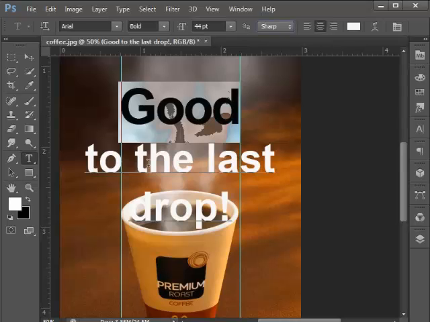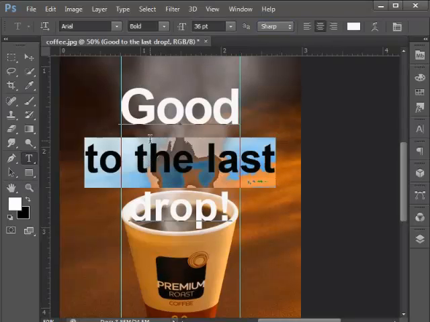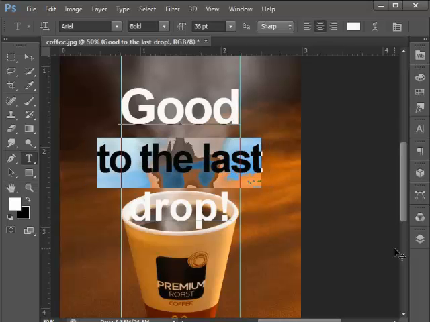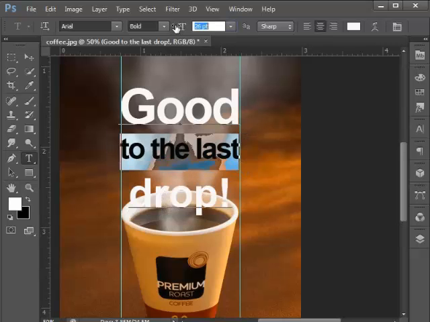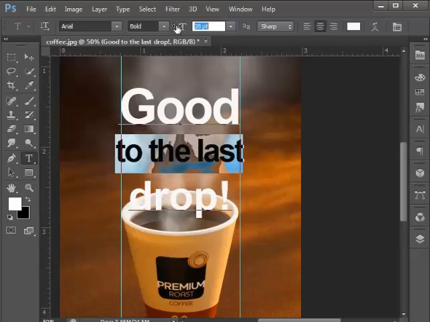I'll go to the next line of text, and I will triple click on it to select the entire line of text. And again, I'm going to hold down the Alt key and press the left arrow key repeatedly to bring those letters a little bit closer together. I don't want them to touch, just to be nice and close together. And then I will adjust the size until they too are just touching my two vertical guidelines.